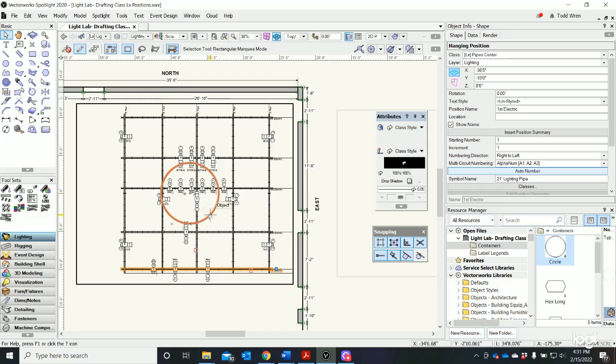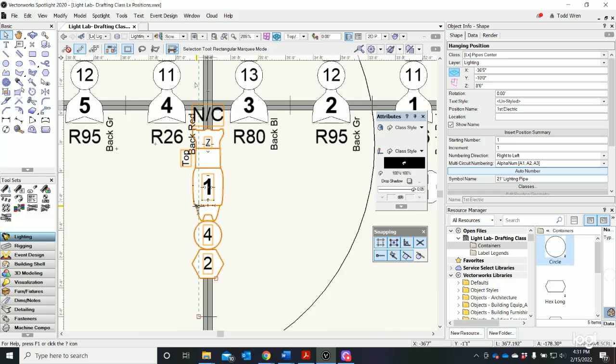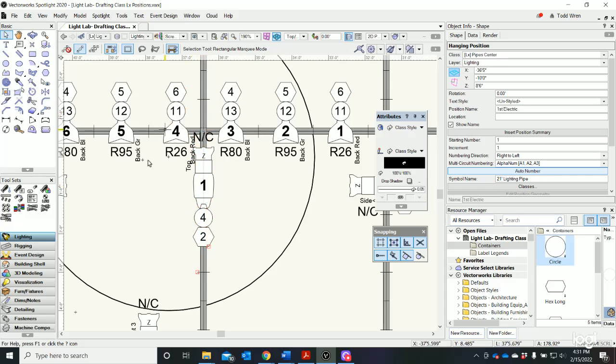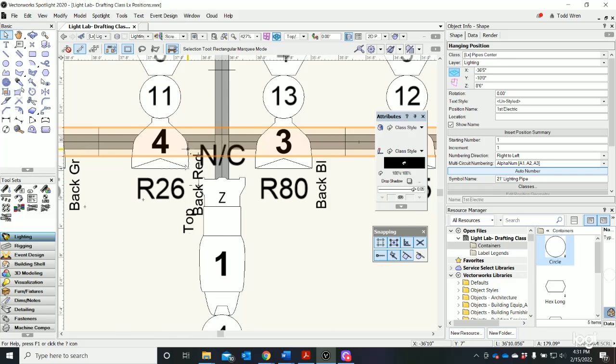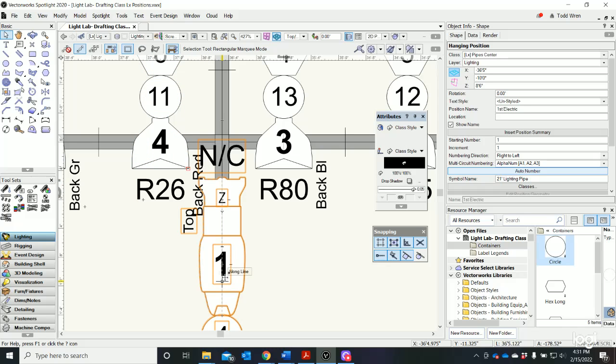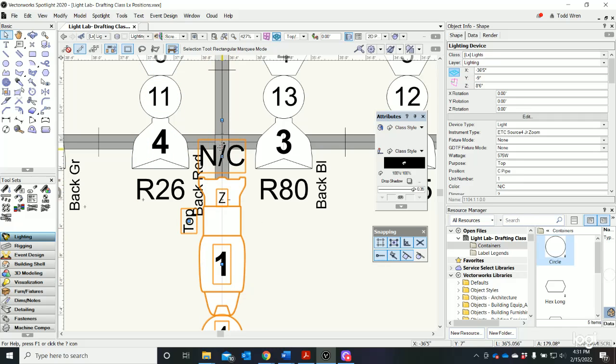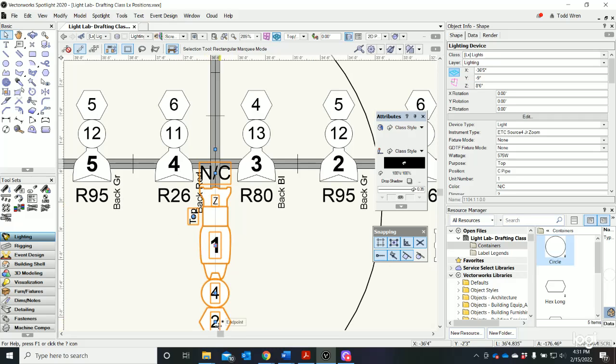Now here's the last little thing that we want to talk about on label legends. They're not perfect. And if you'll look, you'll see that everything is sort of just a cluster right around here, and there's just not quite enough room for everything that I want to do. If I select the light, you'll see that there's a little blue dot that's in the middle of that no color. There's a little blue dot that appears inside of my instrument number, inside of this purpose, inside of the channel number and the dimmer number.